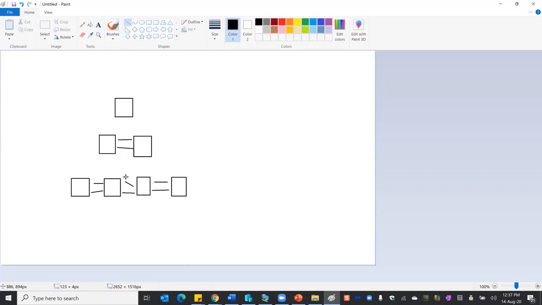So let's assume we have this kind of B-tree structure, and assume that it was created when you created an index on a name column. Now assume that all the names starting with A are in this particular page.